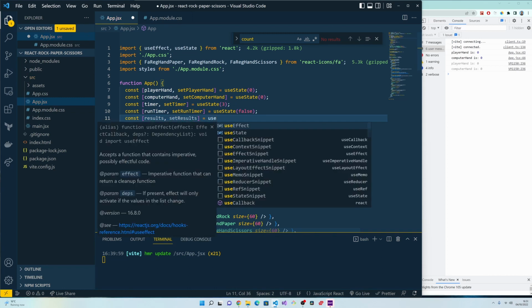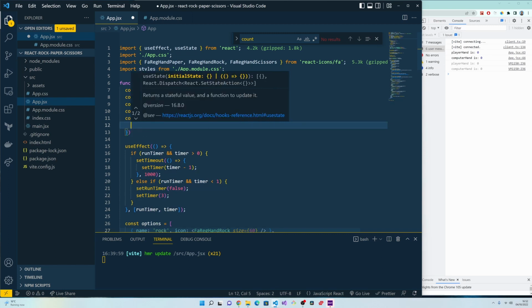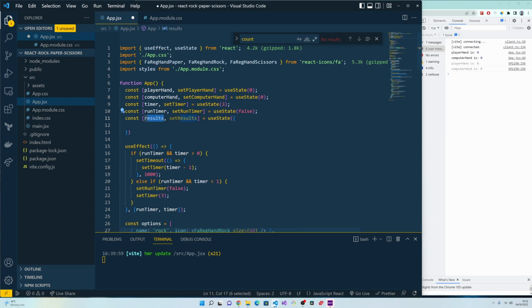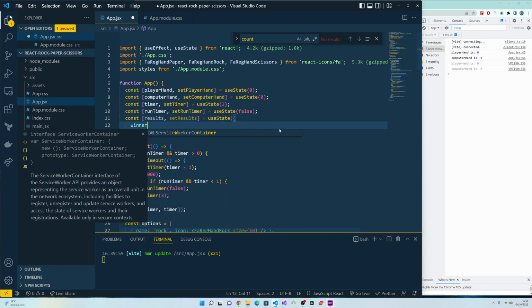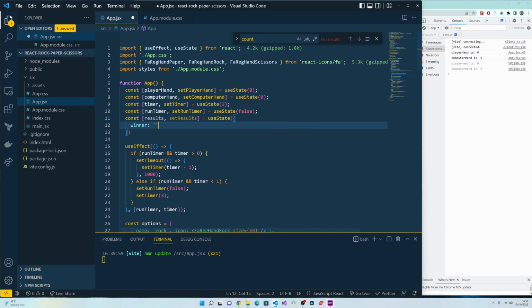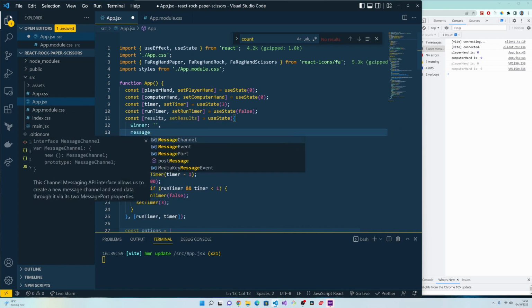Now this is going to be equal to useState. Remember that a state could be any piece of data that you want. So I'm just going to put in here an object. I know that results will be an object with a property called winner. Initially it's just going to be empty because you still didn't play, so you don't have any winner yet. And then it's also going to have a message.